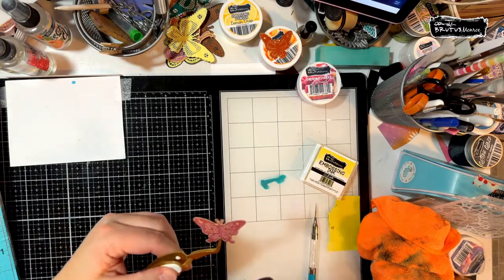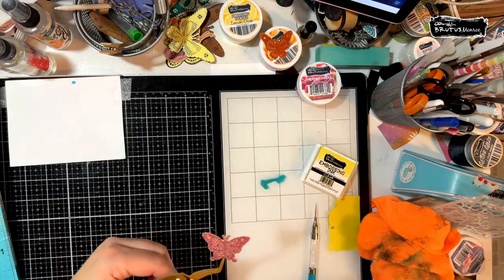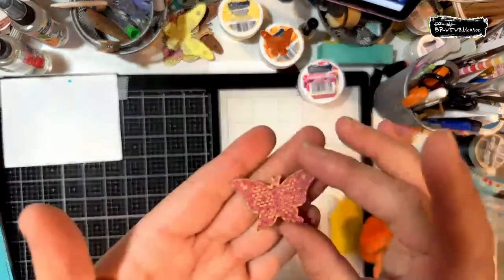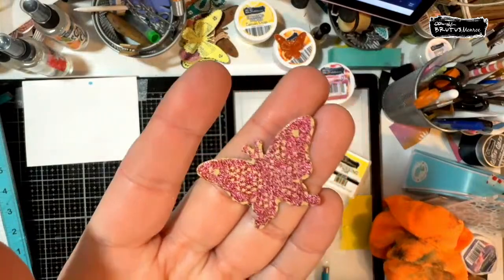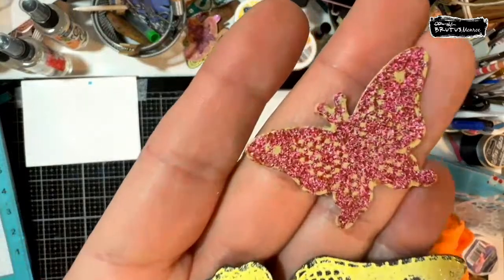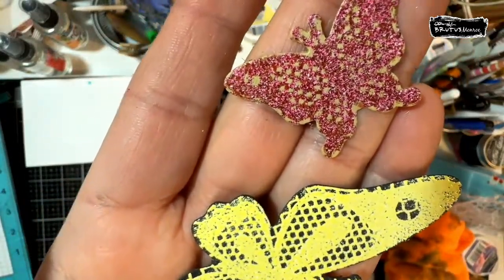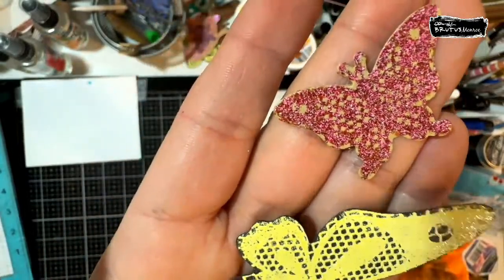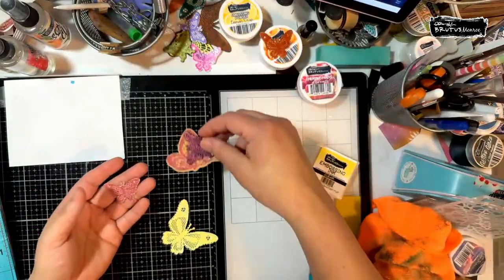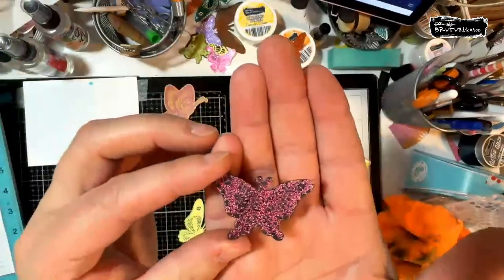This is the Raspberry Tart on Lunch Bag. Look — it's beautiful, but if you look closely it's not quite as defined as a solid color. You can see the speckles — it's still beautiful, but if you want a really clean look a solid color embossing powder would be better. Here is the Raspberry Tart on Raven, and here is the Orange Peel on Raven — that almost gives it a brassy look when it shines.